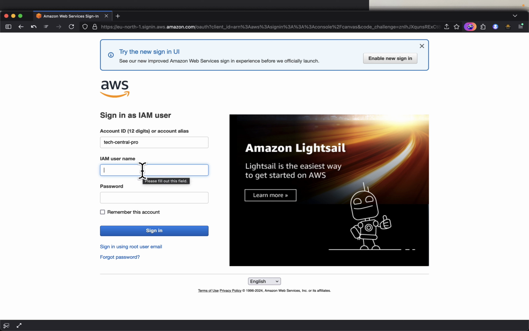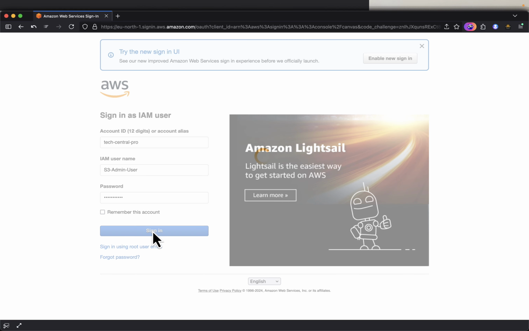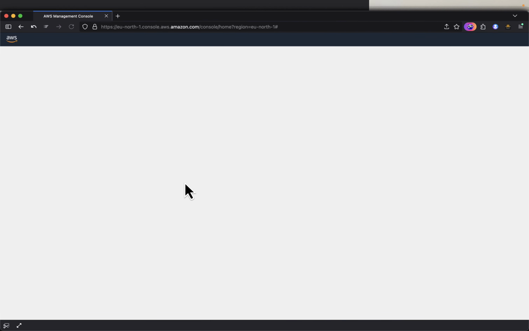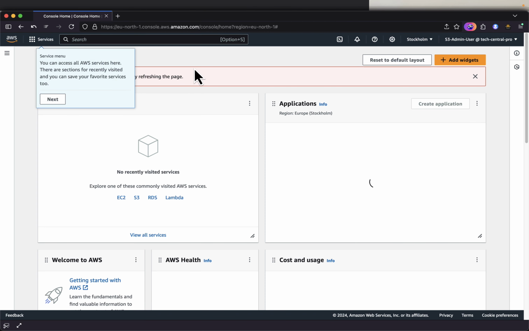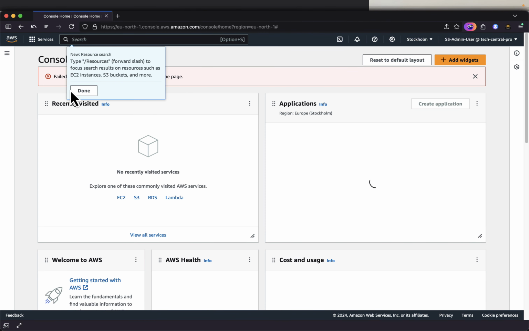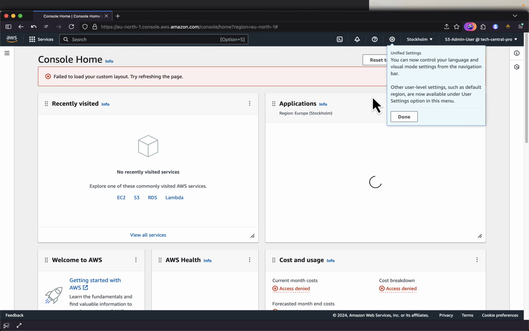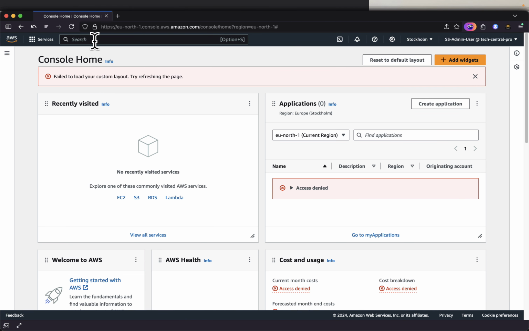So I will log in with the user, and sign in. And I will search for S3. S3 is directly there. I'll click the S3 service.